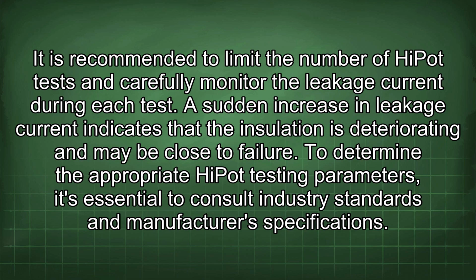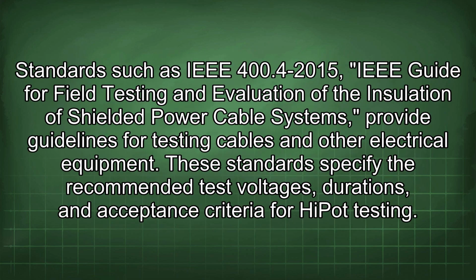To determine the appropriate HiPot testing parameters, it's essential to consult industry standards and manufacturer specifications. Standards such as IEEE 400.4-2015, IEEE Guide for Field Testing and Evaluation of the Installation of Shielded Power Cable Systems, provide guidelines for testing cables and other electrical equipment. These standards specify the recommended test voltages, durations, and acceptance criteria for HiPot testing.